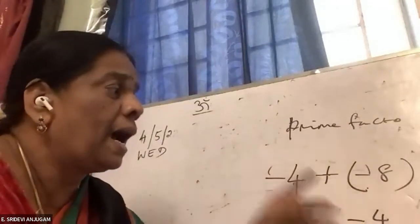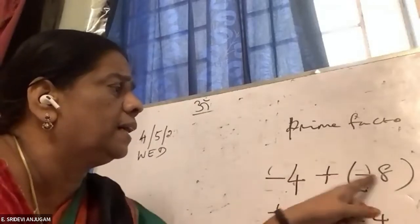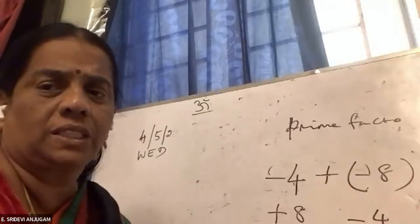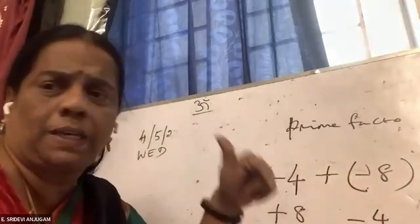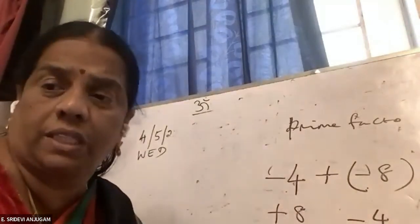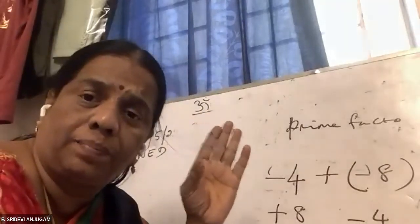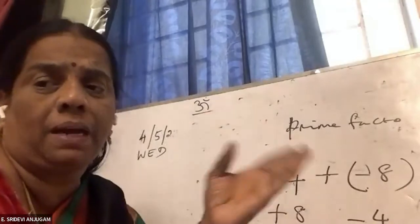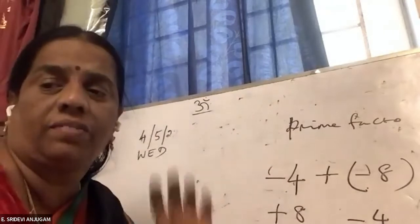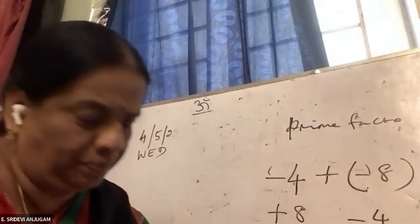And one more thing, they should not use the into sign here. Into should be used in multiplication only. Most of the children are saying minus into minus plus, ma'am. You are telling it wrongly. In integers, when you are teaching, we have to say additive inverse; no need to say into. Only when algebra comes can we use the word into. Before that, use only additive inverse. Keep on telling that word, then they won't make mistakes. Thank you.